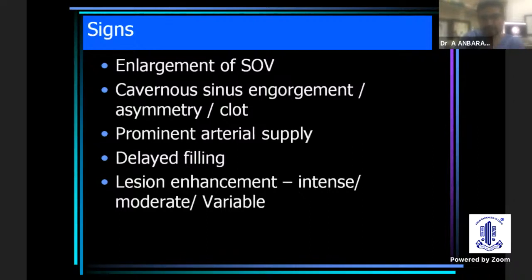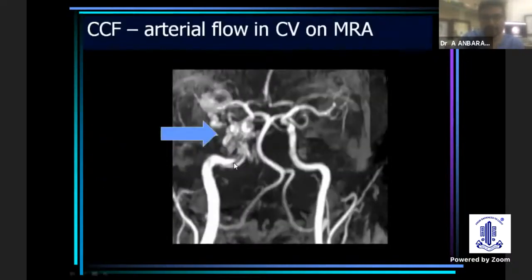Now, these points actually help us to classify some of the lesions, particularly when it's related to various vascular malformations. An example here is a carotid cavernous fistula. This is an MR angio where we're able to see the arterial flow within the cavernous carotid region surrounding it completely. So this is arterialization of the flow within the cavernous sinus, which happens in a carotid cavernous fistula. On the left side, we can see the very clean margins of the left internal carotid artery in the cavernous segment. You can see the other branches as well.